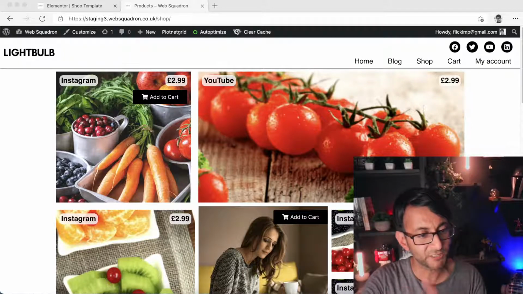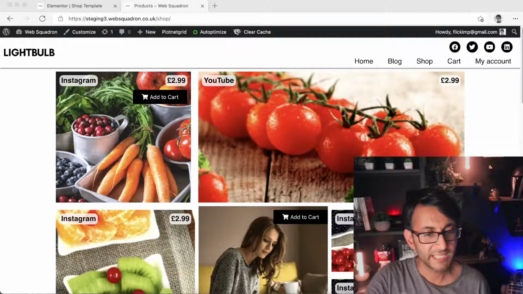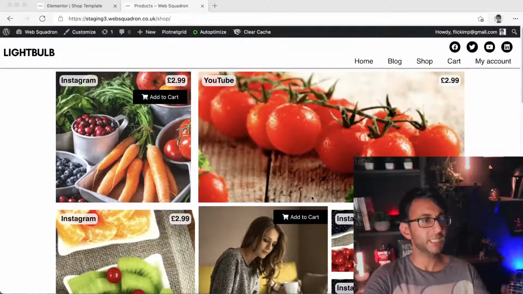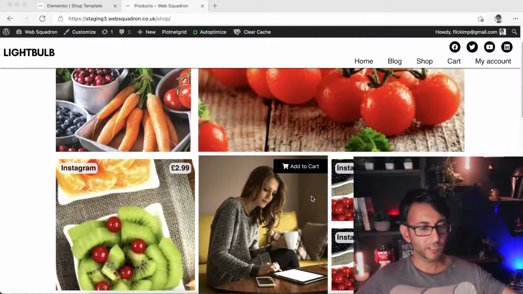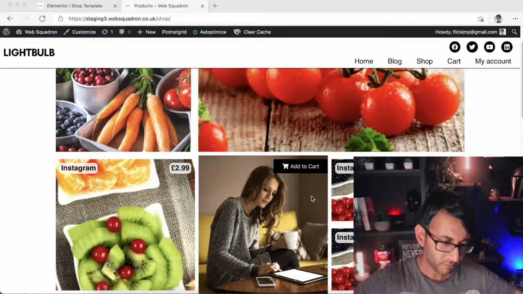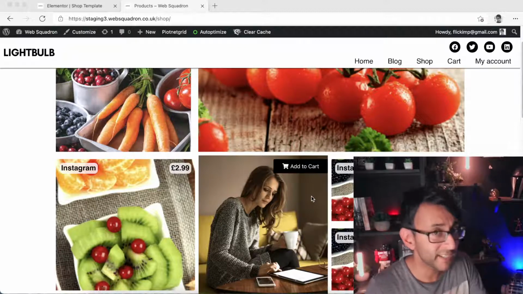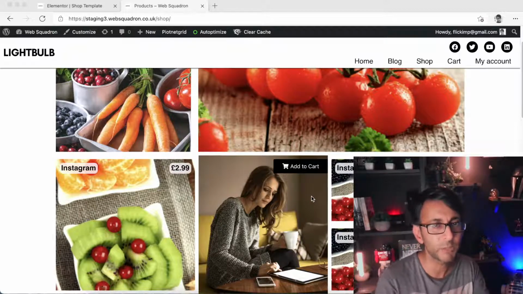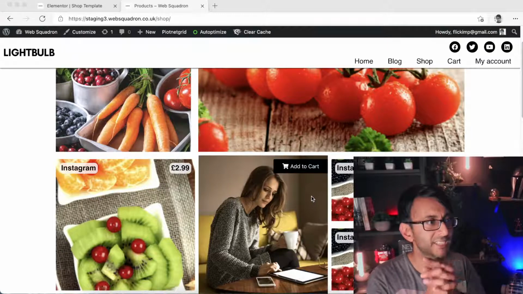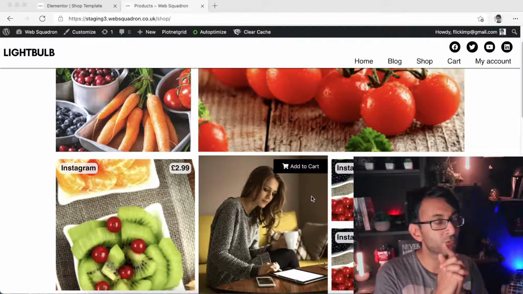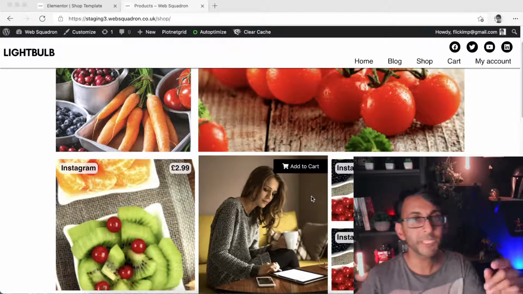But the basis of what we are doing here is a totally... where's my mouse gone? There we go. It is a totally unique, bespoke shop. I was experimenting with this and it blew my mind. And there are some new plugins coming out which say, hey, we'll let you do a masonry effect. And I think they are great in what they do, and I would recommend you use them.